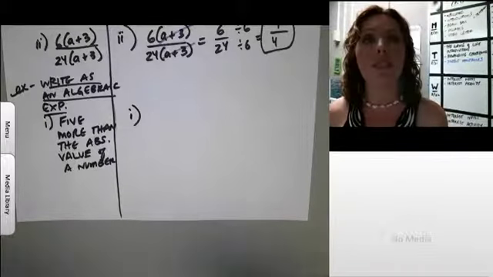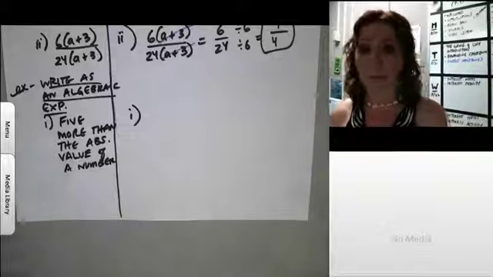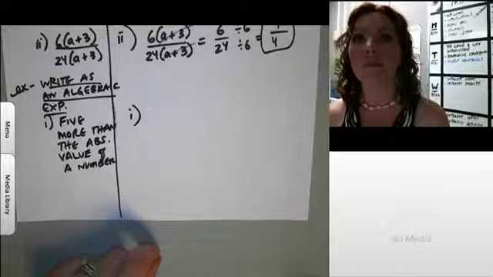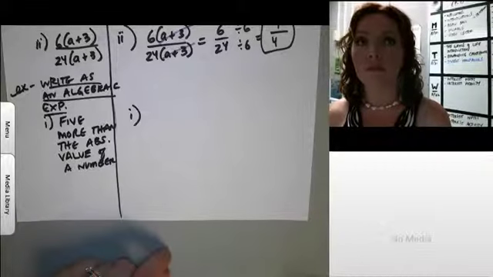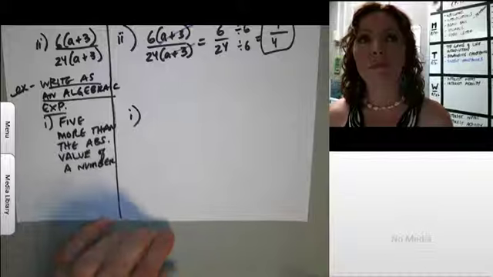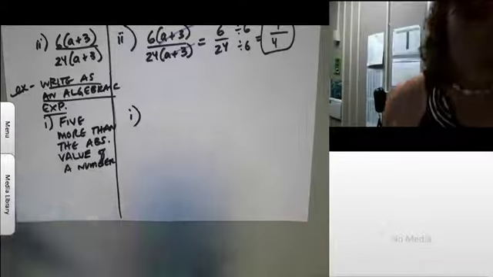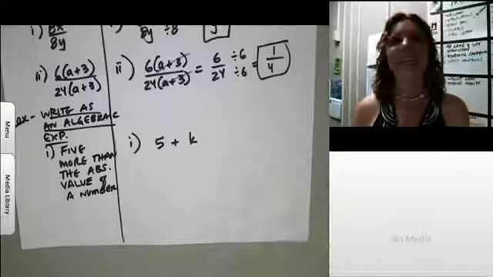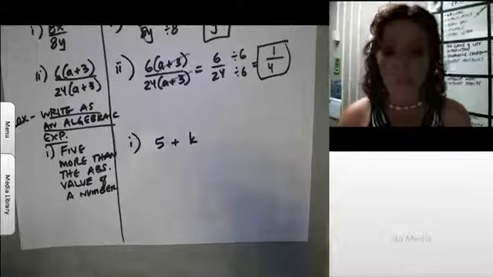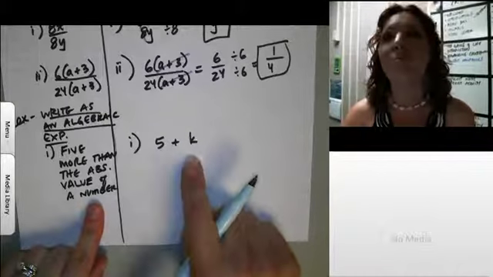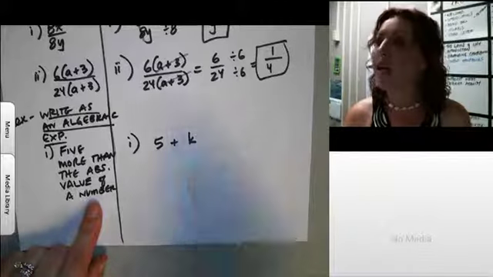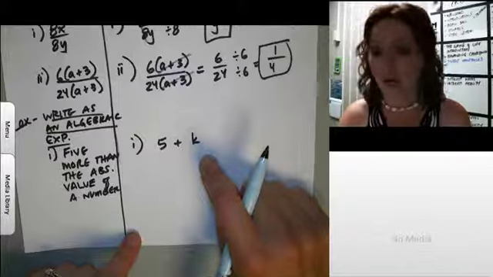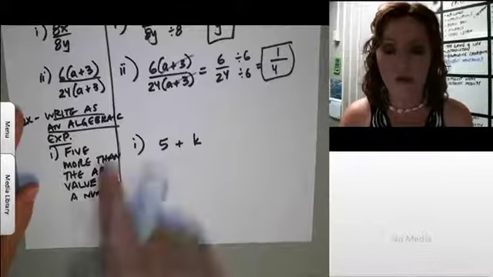Can somebody tell me how they think? We want to get this into an actual expression that looks like math as opposed to words. Anyone have any ideas? Is it Stacy? Okay, 5 plus k. Good, that's a good start. Now, where does the absolute value piece fit in? Because it says 5 more than. So this is the 5, this is the more than, the absolute value of a number. So we have to change something in here just a little bit. And do we have to use the letter K, or can we use any letter? Any letter. Okay, so what do I have to do here to change this to make it fit that?